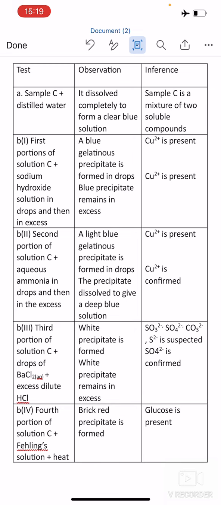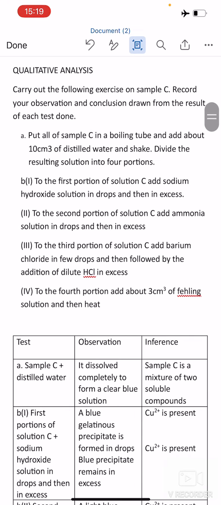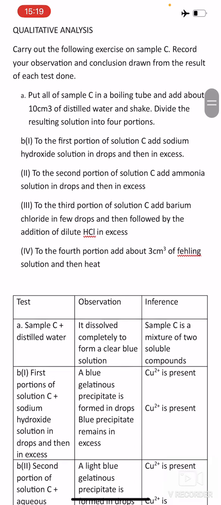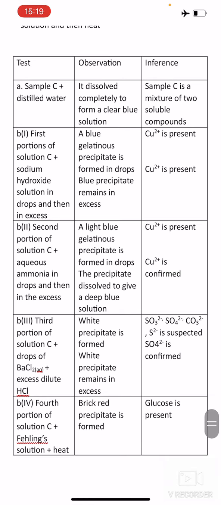You can just decide to screenshot it. Believe you me, in that question too, something like this will come out. So just look at the table, screenshot it, and have a wonderful time.